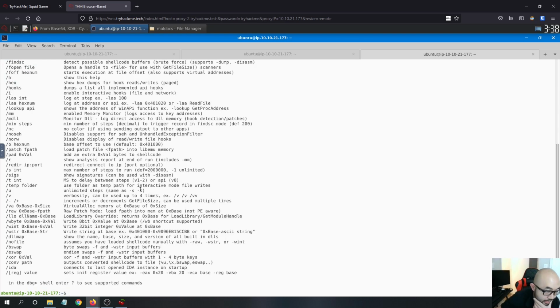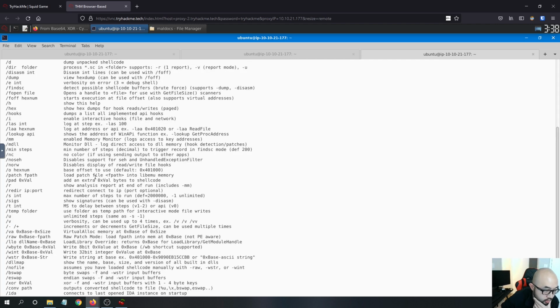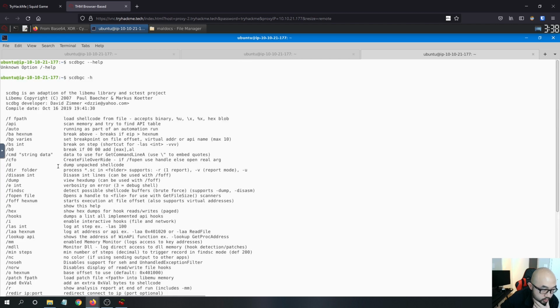Yeah, so that's /h. So what we're gonna use here is the shellcode debugger. It's gonna help to analyze the shellcode.